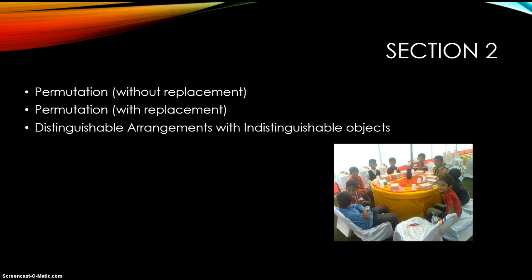Distinguishable arrangements with indistinguishable objects. This is kind of like the Mississippi problem you guys have heard me talk about, where you have a word that has multiple letters and some of them are the same, and you can't really distinguish between, for example, the S's in Mississippi if you switch them. Circular permutations. This is an easy one. That's obviously why I got the graphic for this page. Circular permutation versus a regular permutation. A couple of you missed that on the quiz, so I'm hoping that you'll pick that up and recognize if you've got a circular permutation or not.